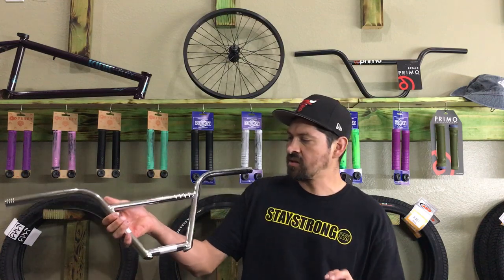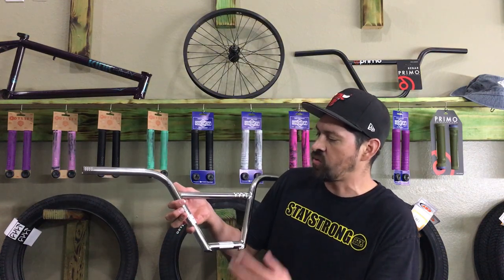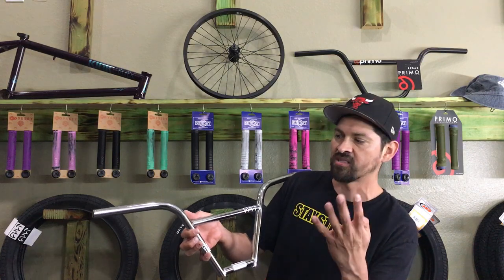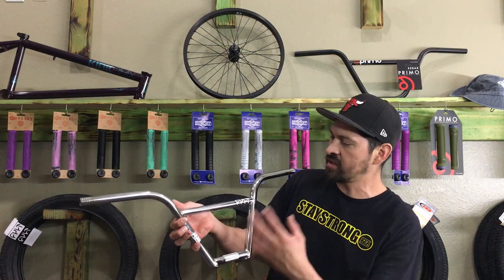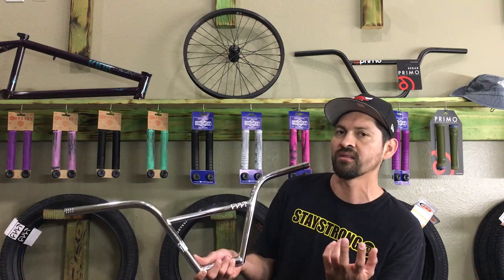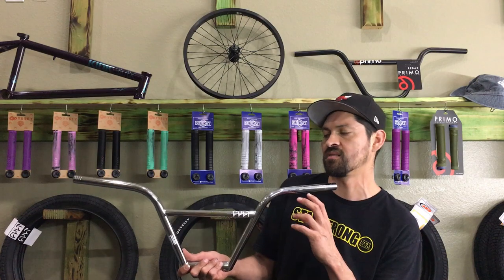Colt's been coming through with these four-piece bars called the Quattro bars. The name is derived from the word for four, so Quattro means four-piece bars, which is kind of cool. Another thing is that these are one of the few four-piece bars that come in chrome, so I think that has a lot to do with them being really popular, and they come in some unique sizes.